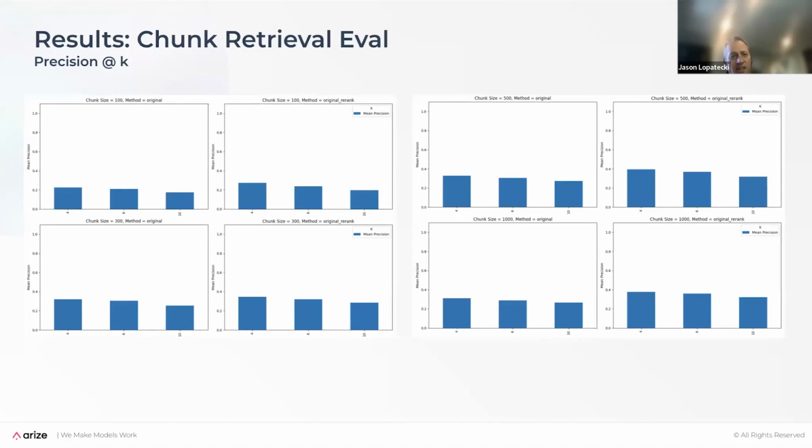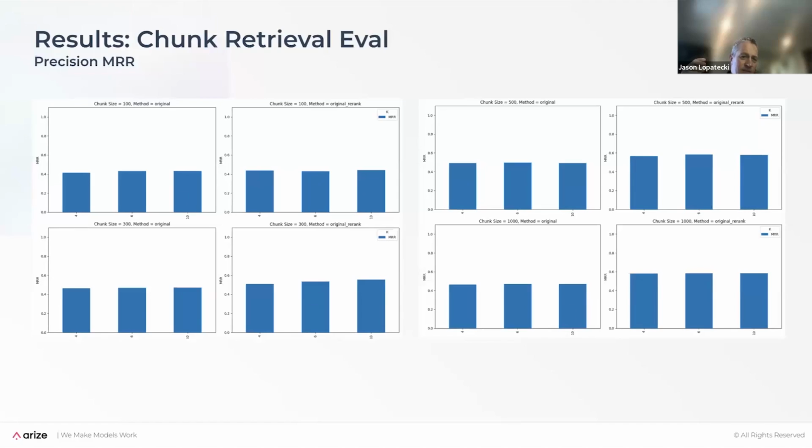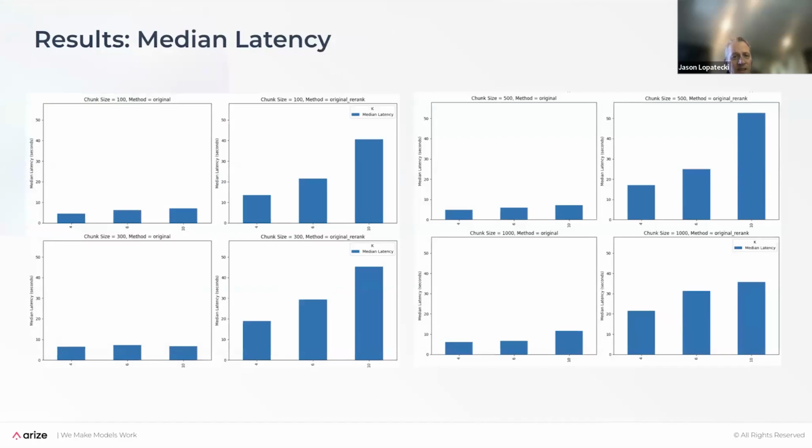Normally we look at precision at K and MRR. Precision at K tends to be slightly less affected by actual order, where MRR should be slightly more affected by order, but it's all somewhat relative. But precision at K or MRR are probably the two go-to that I'd be using to look at these. And then I do think the places where you have the better retrieval tend to have the better Q&A. And then there's latency, and I think the latency is a big one.